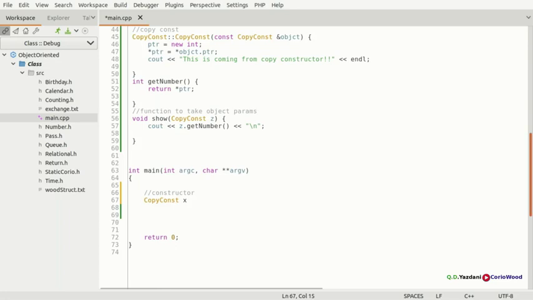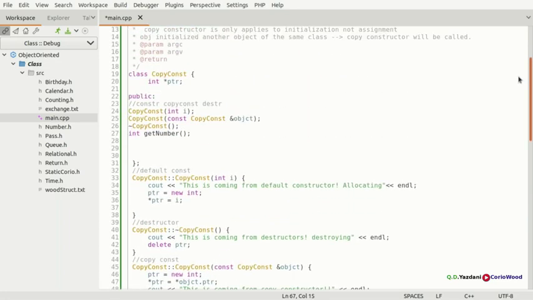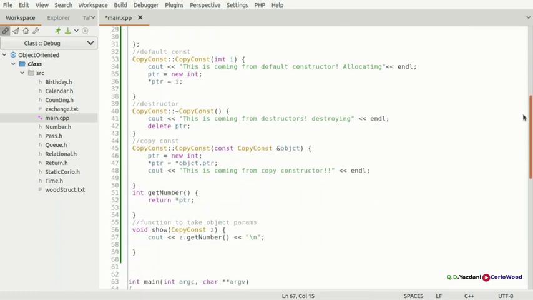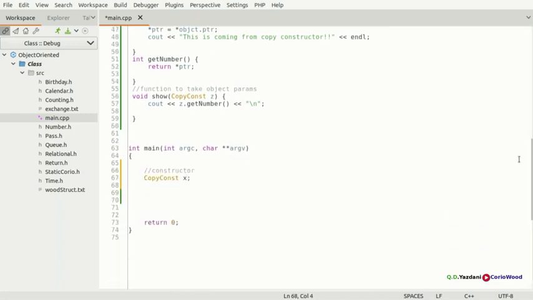I'm just going to see if I have declared x somewhere around here. No, I've got a pointer, and int, I haven't got x. That's fine. So what I'm going to do now is pass some sort of value inside the x, for example, say 20, or you can pass any other number. So now this object has a 20.